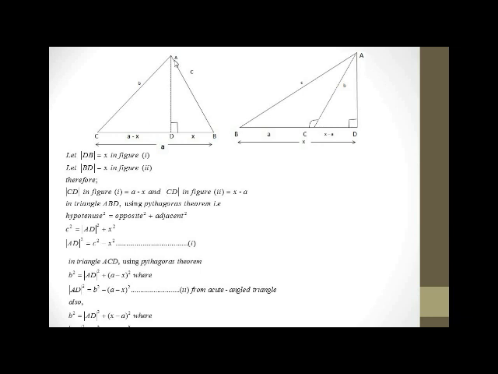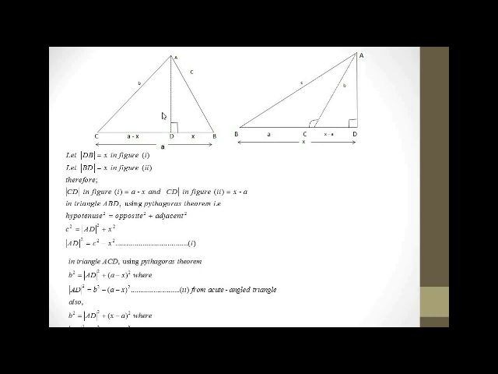I told you in our last class that the capital letters A, B, and C represent the angles formed in the triangles, while the small letters are the sides. That is, anywhere angle B is facing is your side b. Anywhere your angle C is facing is your side c. And anywhere your angle A is facing is your side a.